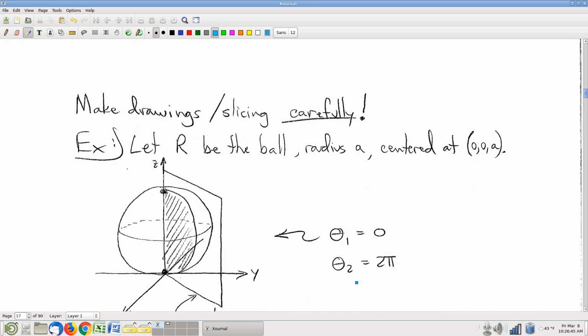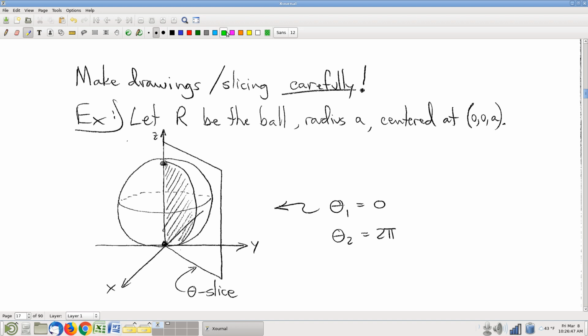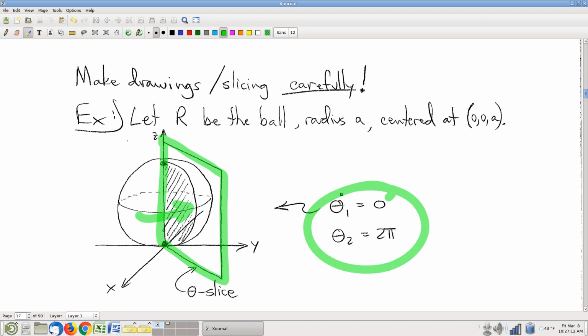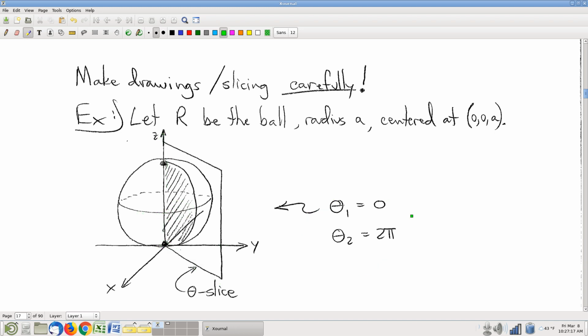Let's apply that here. Here's what our theta slices look like. Again, theta is measured as an angle off of the positive x portion of the xz plane, the usual theta, and goes all the way around. This solid wraps all the way around the z-axis. So starting and ending values of theta are easy, 0 to 2 pi. Now I have a suggestion. You don't have to do this. I think it's helpful.